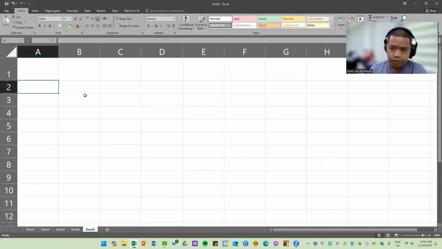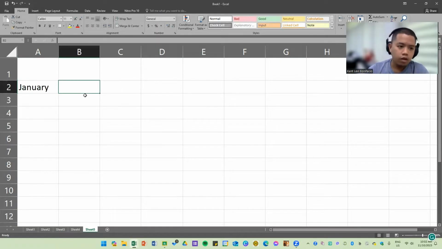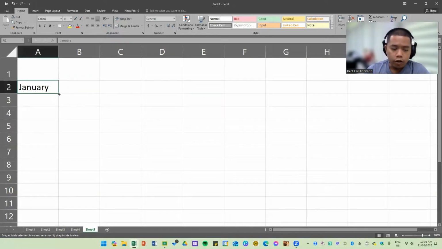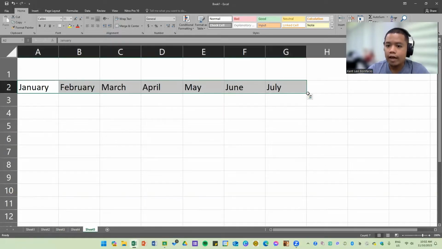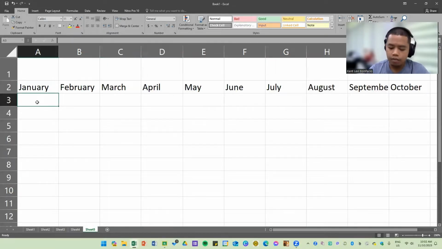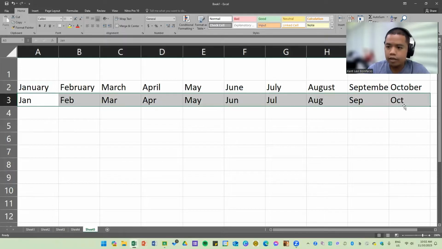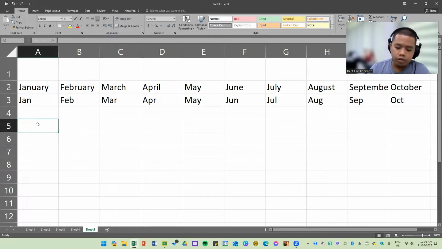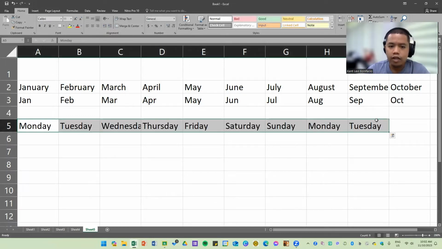For example, January. Once you use the black cross, Excel automatically detects that you have a sequence, such as the months of the year, even the short 3-letter month names, of course. Then also days of the week and sequential numbers.